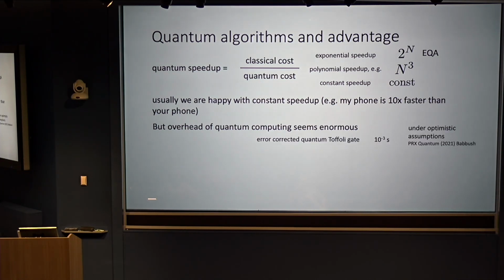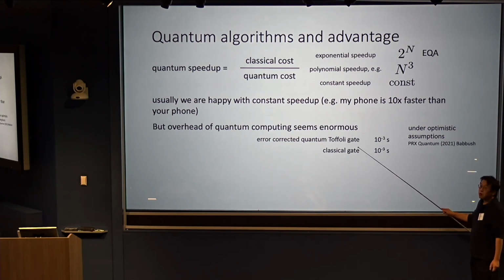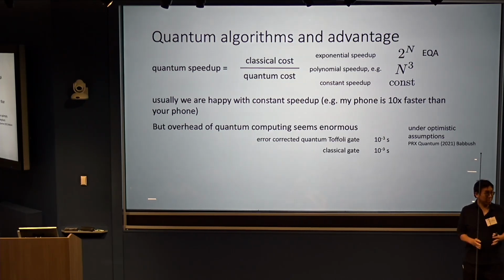So, for example, if we think about just a basic operation of a quantum computer, a quantum gate, then under really very optimistic assumptions, you might expect a quantum gate with error correction to execute in, say, a millisecond of time. But if you think about a classical logic gate on a normal device, it executes on the 10 to the minus 9 seconds, on a nanosecond time scale. And then another difference is that classical computers are much easier to build than quantum computers, and so we have a lot more of them. It's much easier to make lots and lots of classical chips than it is to make quantum chips.